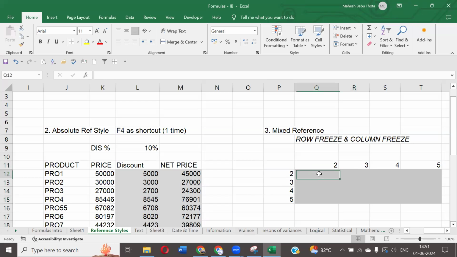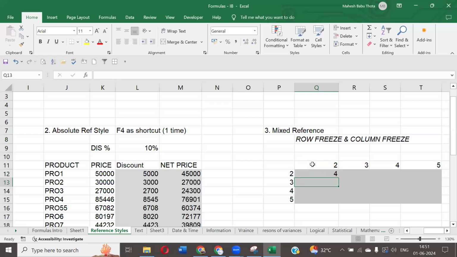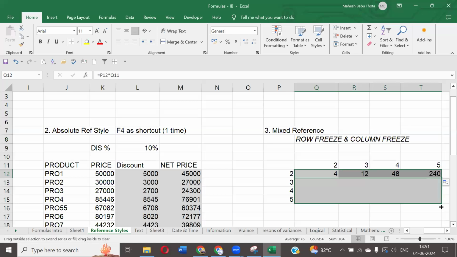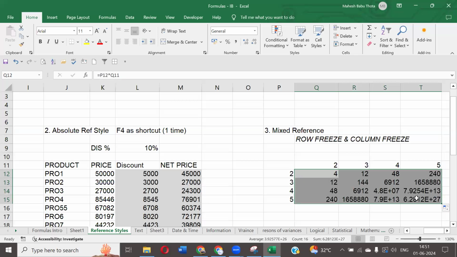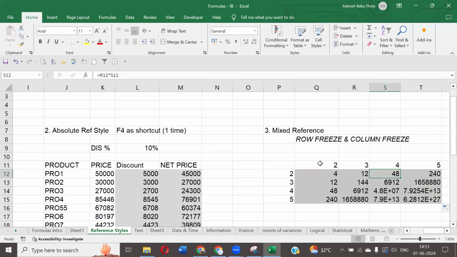Now tell me how to write the formula. Suppose I write the same formula, this into this. If I drag towards this and this, I need to get a proper result, but it's not the proper result. See here, it's not the correct way. Basically, these headers and these rows should be common for every formula.